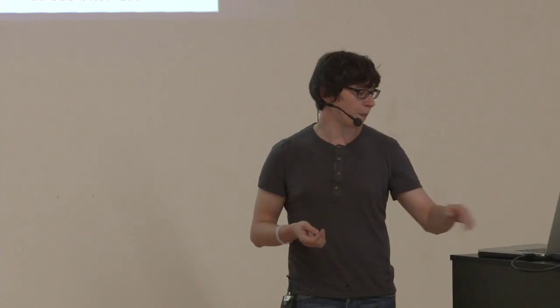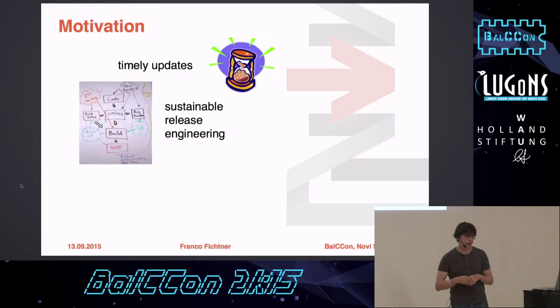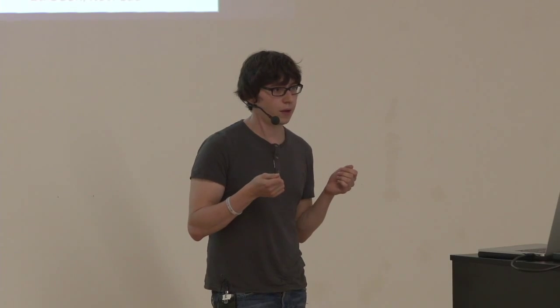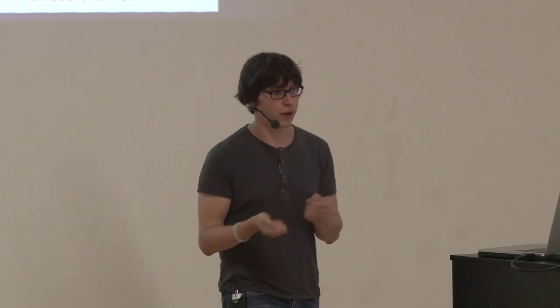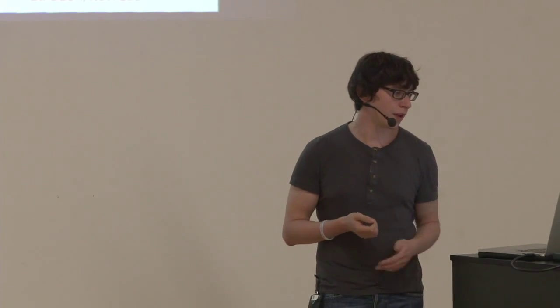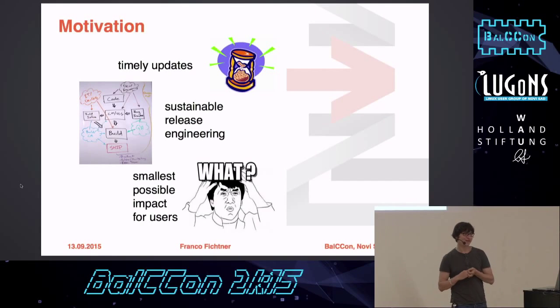That's also possible. What we also want is sustainable release engineering, and that means the scripts that do the firmware upgrades, that prepare the firmware upgrades, should just be able to be run by anybody. They should be able to be automated so that at some point you get daily snapshots. You don't have to even care that the firmware upgrades might break the box after upgrading. So you need to trust in those tools. And of course, you don't want to annoy the user at all. So the smallest possible impact, which also means you have to do timely updates.